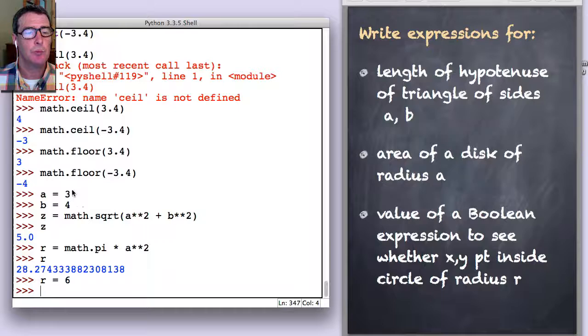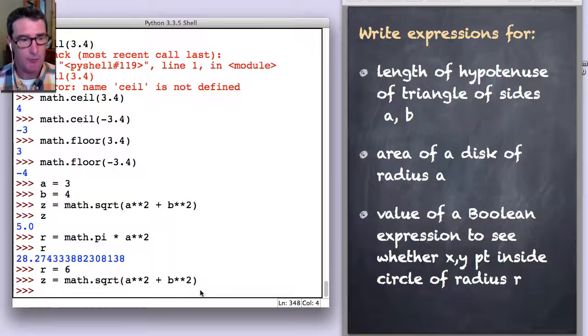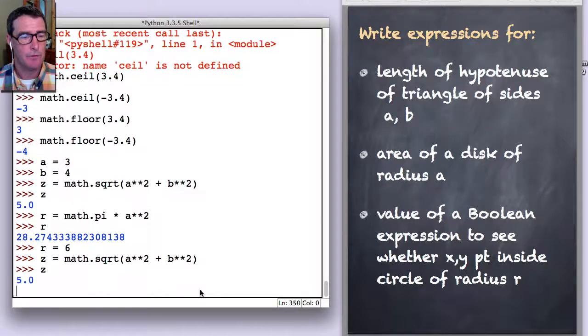We want to see if this point is inside the circle. Well, we can compute the hypotenuse of a and b using this function we've done before. And in IDLE, if we just put the cursor at the end and hit the return key, it takes this and copies it and puts it down here, which can be pretty convenient because now as I execute it, I can find what z is.